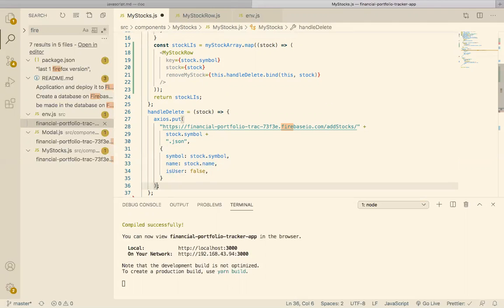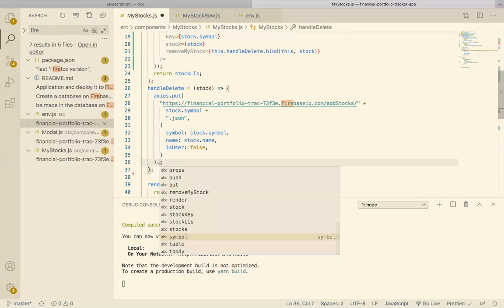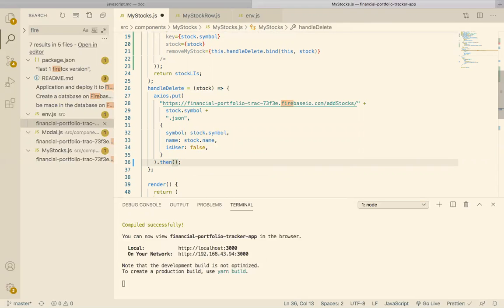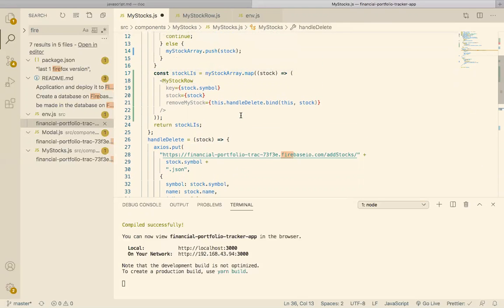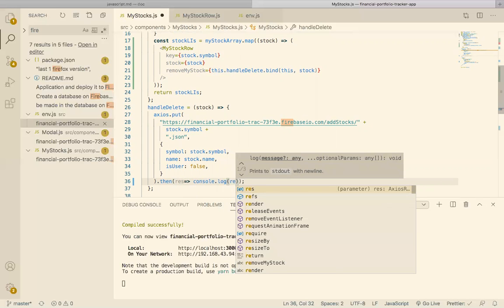When I get a response, I want it to be removed from my stock list. That's what I want to do. Let's just log the response as of now. Response dot log response.